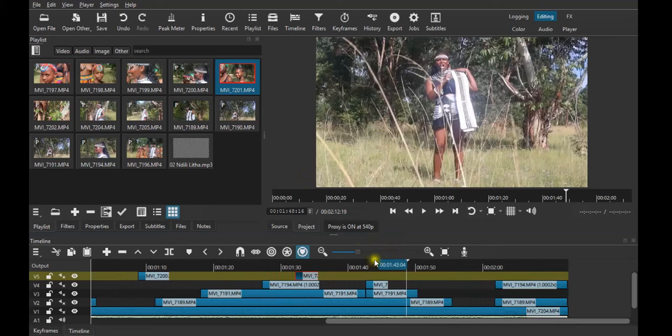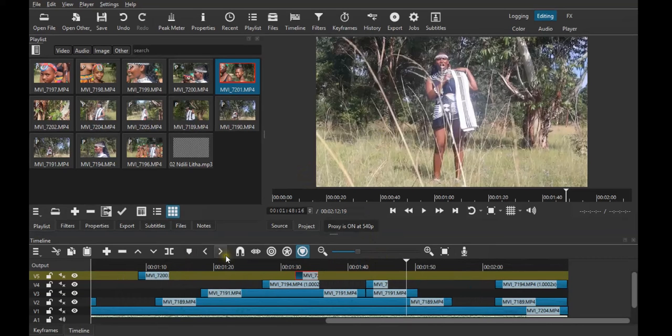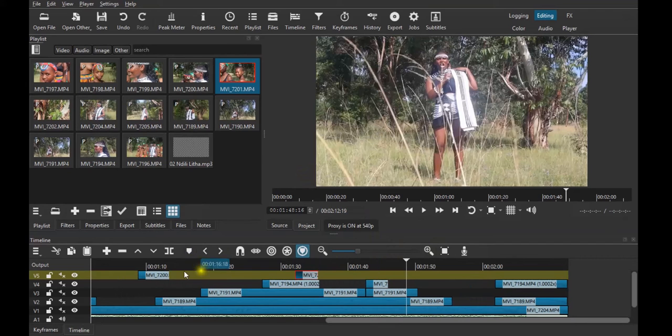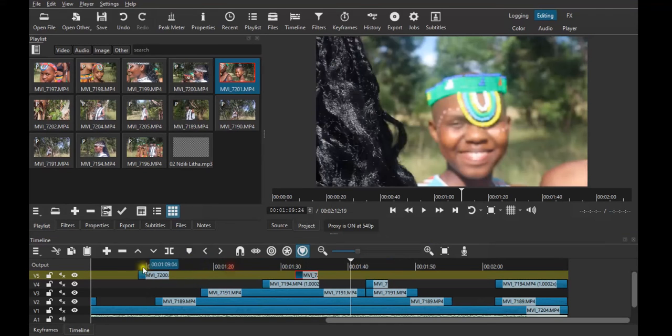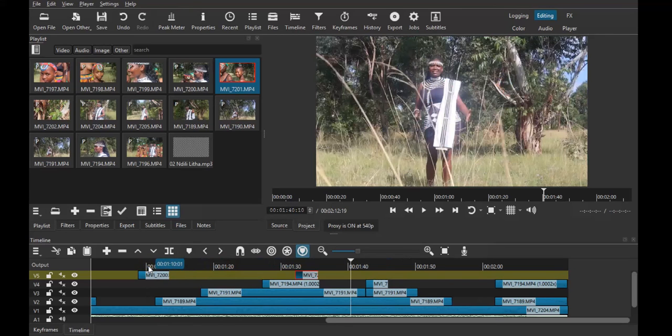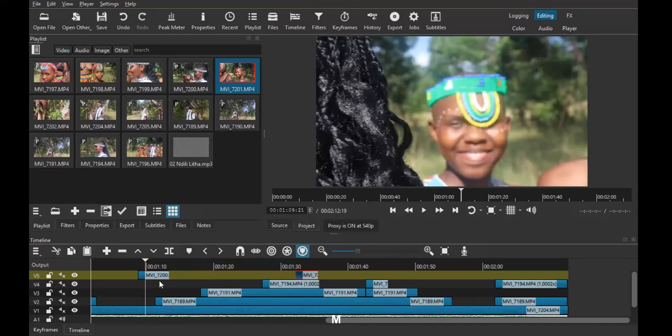So in today's video, I want to show you how to save a certain section in the video. Let's say I want to save from here straight from here. So you gotta go straight where you want to save, like your first part where you want the video to start. When you save, you go straight here. Then from here you just click M. So M is generally the marker.